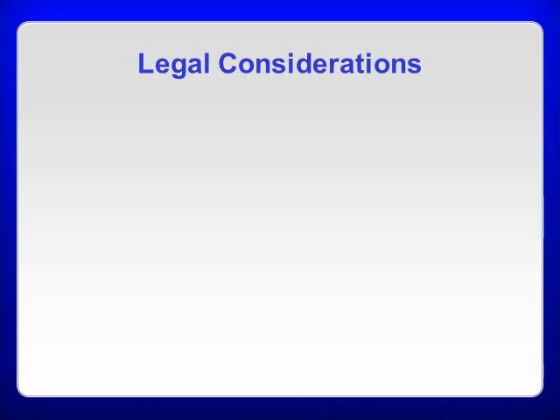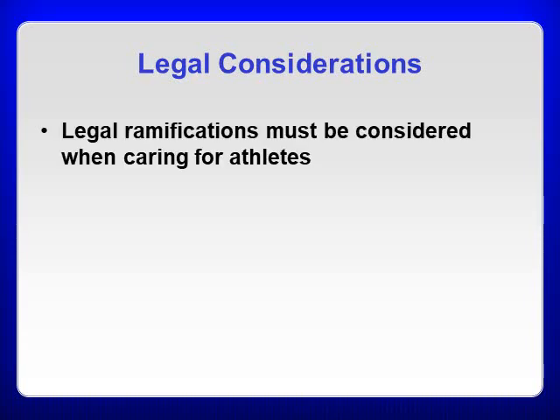Okay, so moving on from OSHA and the bloodborne pathogen standard, we're going to look at some legal considerations. There are legal ramifications that you have to consider when caring for athletes. As an athletic trainer, you're an allied healthcare professional, and you're held to a high standard of care when dealing with your athletes. In looking at this, there are two things in particular we need to point out and discuss: the concept of duty and negligence.